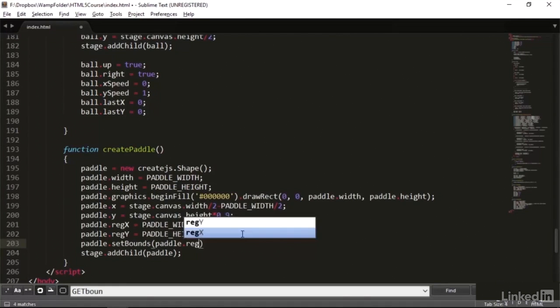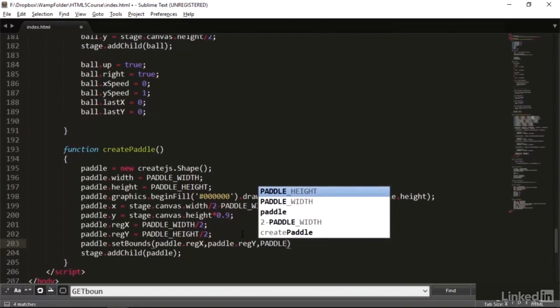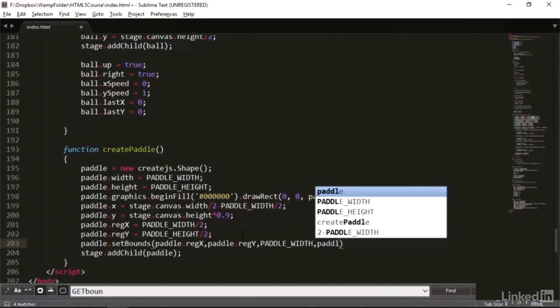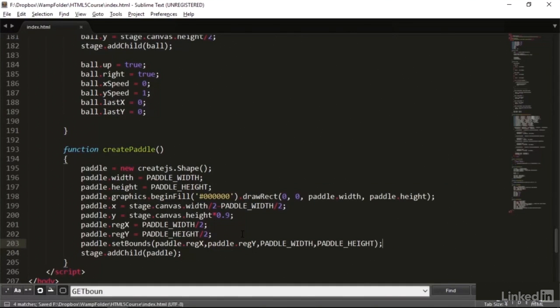We're setting the middle point, which is the paddle registration x and paddle registration y. And then we set the width, which is the paddle width, and the height, which is the paddle height. Now by using the setBounds, we'll be able to use the getBounds in the future and get the values like the width and the height.